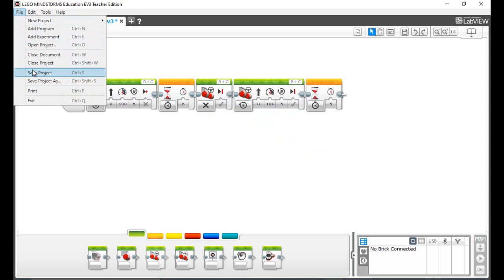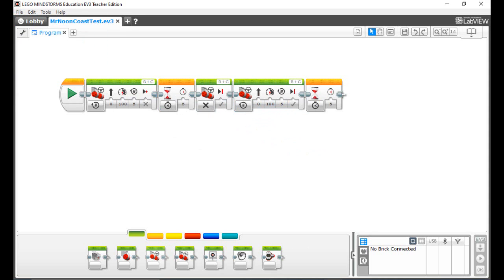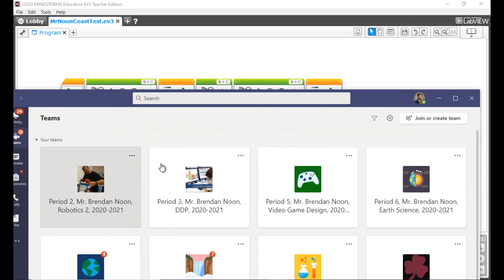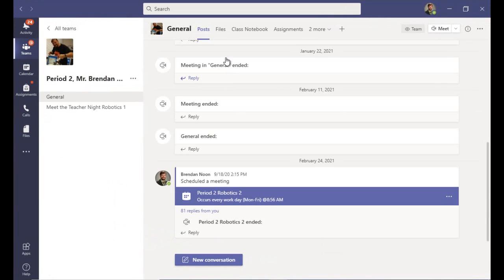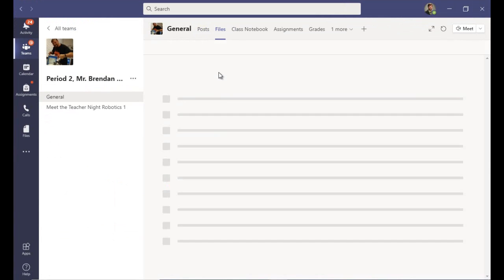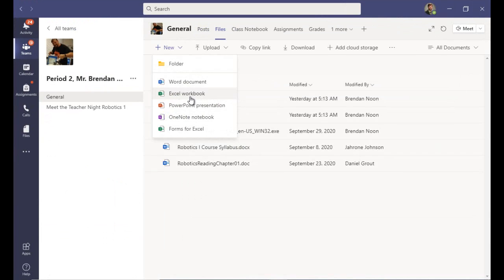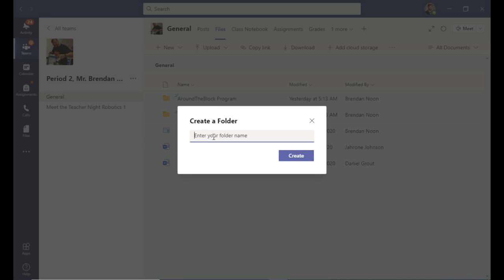All right, so we hit File, Save. All right, and then we open up our Teams, and we look to our robotics right here, and we go to our files, and we want to create a new folder that's called CoastTest. I think that's what it's called. Let's check it.